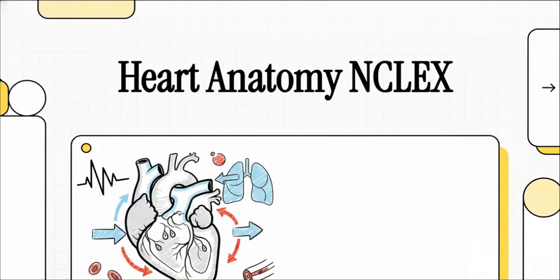Hey, future RN. Heart anatomy is one of those basics for the NCLEX that's just so important. You really need to know the chambers, the valves, the blood flow, and the layers to truly understand big conditions like heart failure and murmurs. Honestly, this is the foundational knowledge that's going to make everything else just click into place.